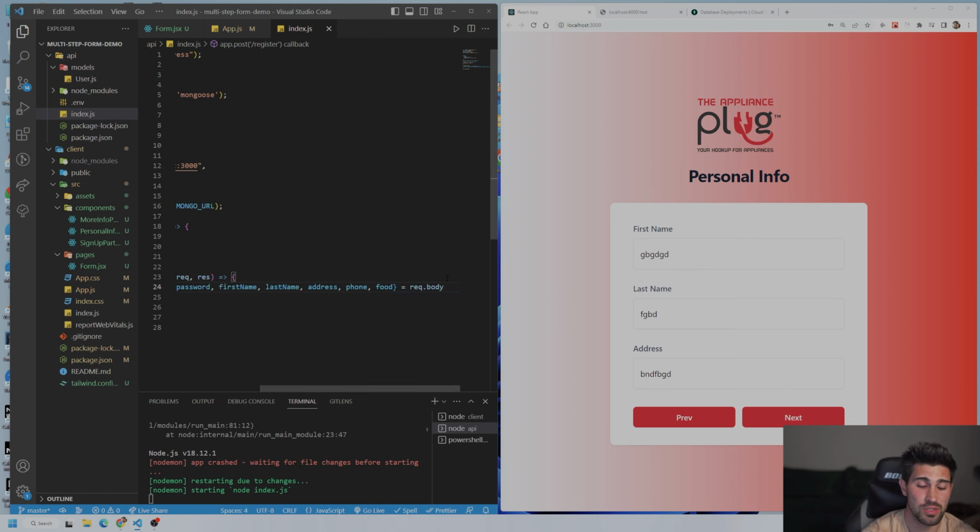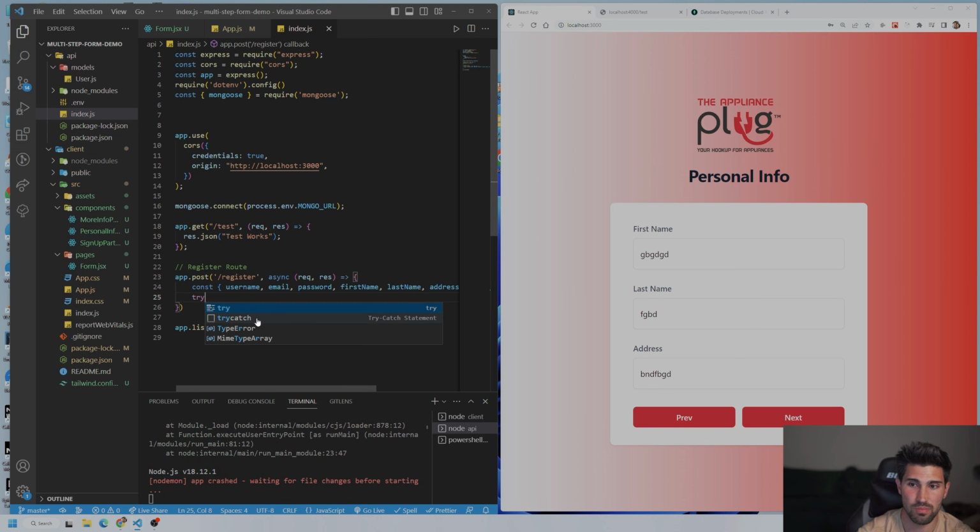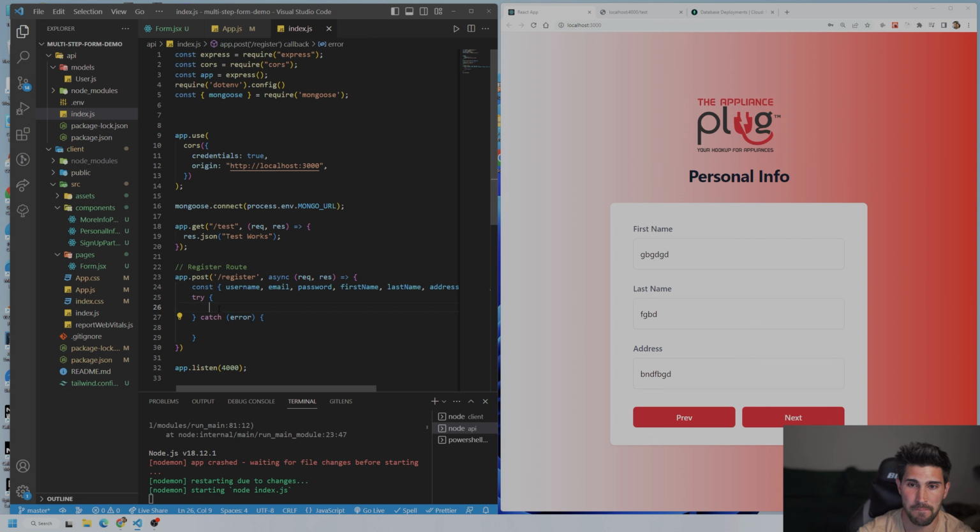So we're going to use all this information right below that we just entered. In this try catch, the main thing we're doing here is we are going to send the information to MongoDB and its database. And it's very simple. Let me just make this try catch real quick. So in the try, we're going to use one of MongoDB's functions, which is user.create, and this will actually create the user. It's just the syntax that Mongo uses, and it's something you learn.